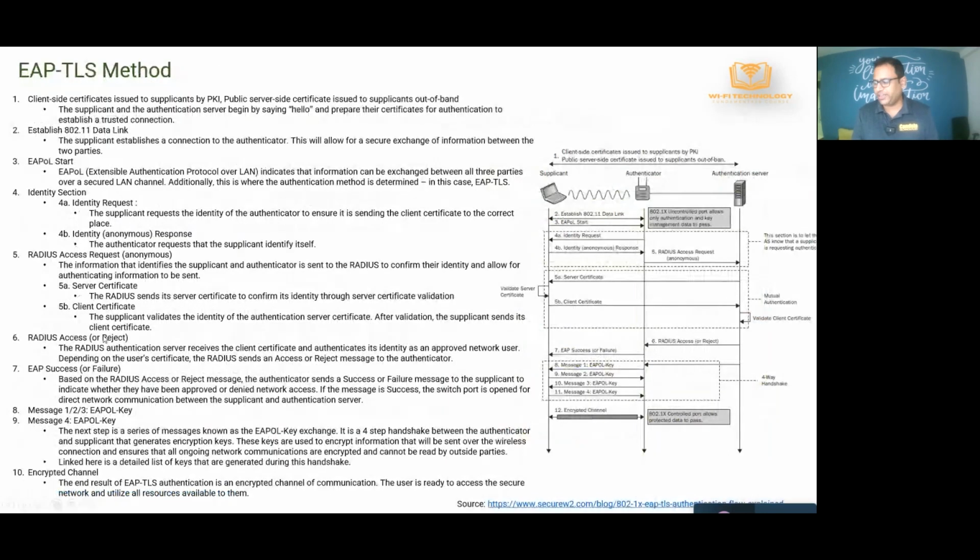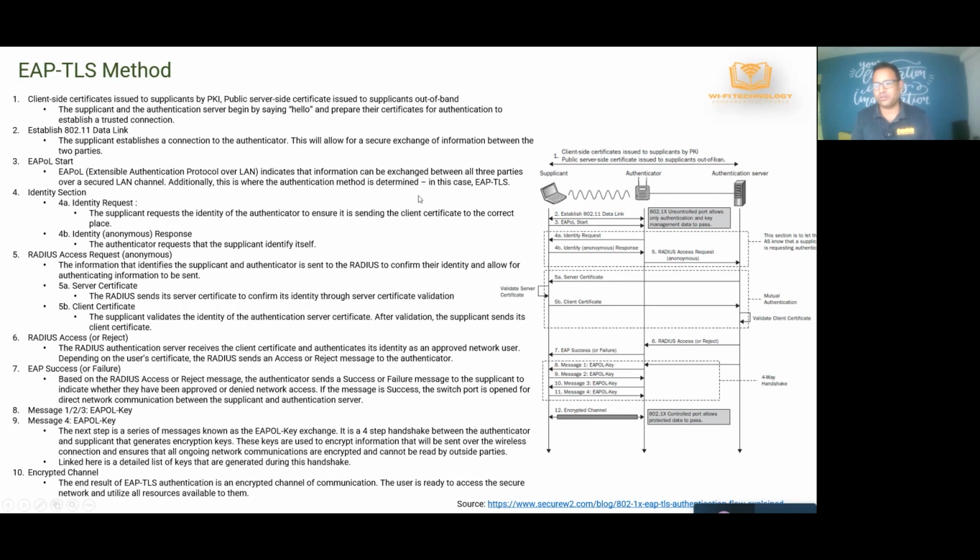Now, taking an example of one of the methods, there are many methods used, and one of the methods considered more secure is what we refer to as EAP-TLS, right? EAP-TLS is one of the secure methods where you actually exchange certificate information between the client and the server. The client sends its client certificate, the server sends its server certificate. We're going to show that in a demo that's coming up. Then the mutual authentication happens. As I was saying, it is a more secure method.